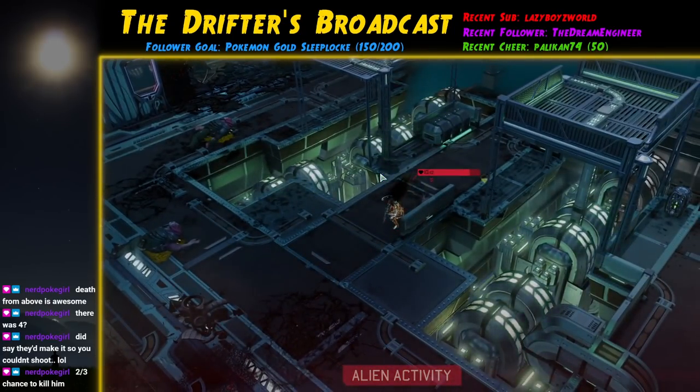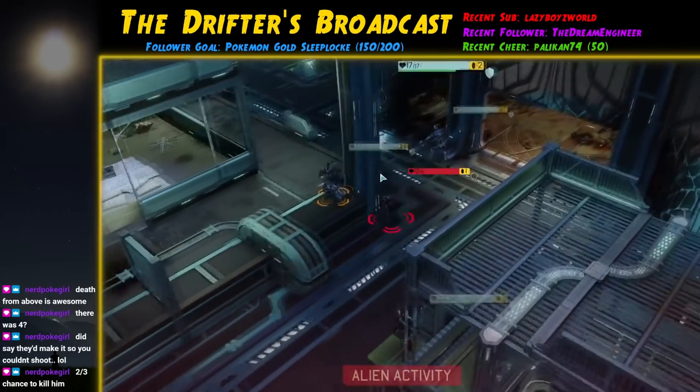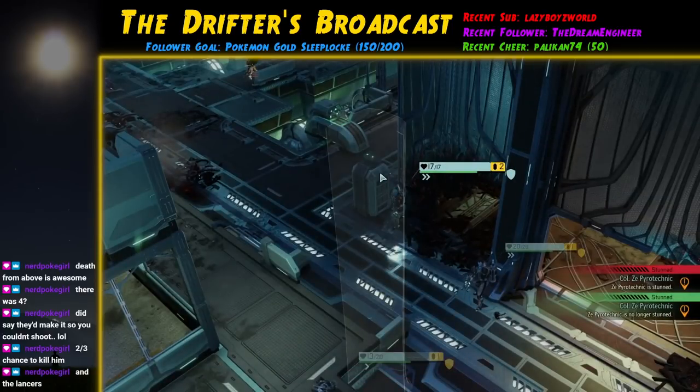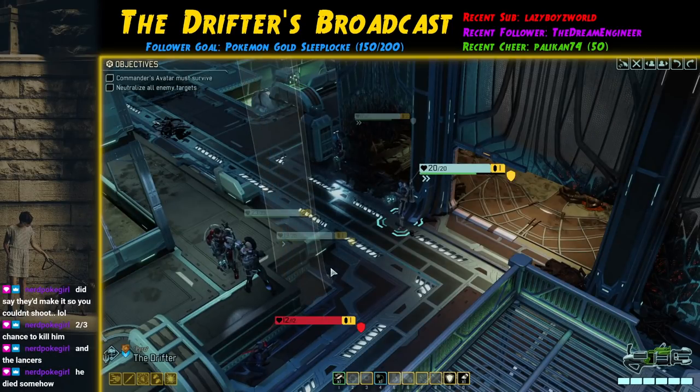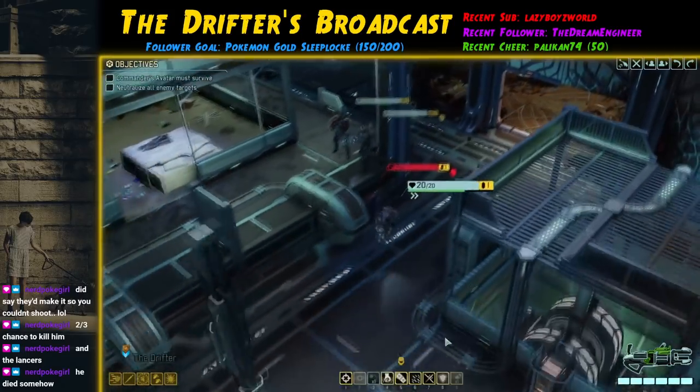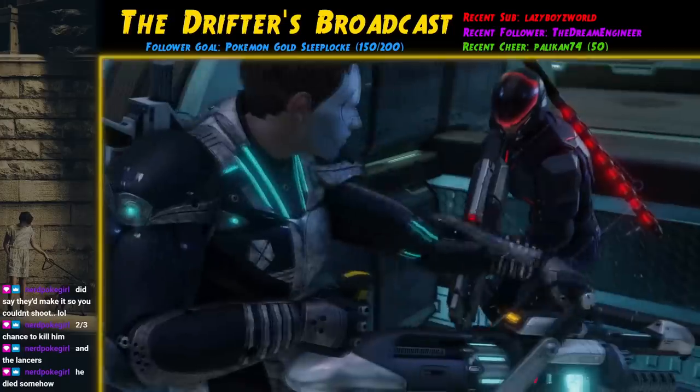But one Stun Lancer has survived and hits Pyrotechnic. It stuns him, but thankfully it hasn't knocked him out. We would have no way of reviving him if it did. So we take out the Codex and Stun Lancer, and we heal Pyrotechnic.